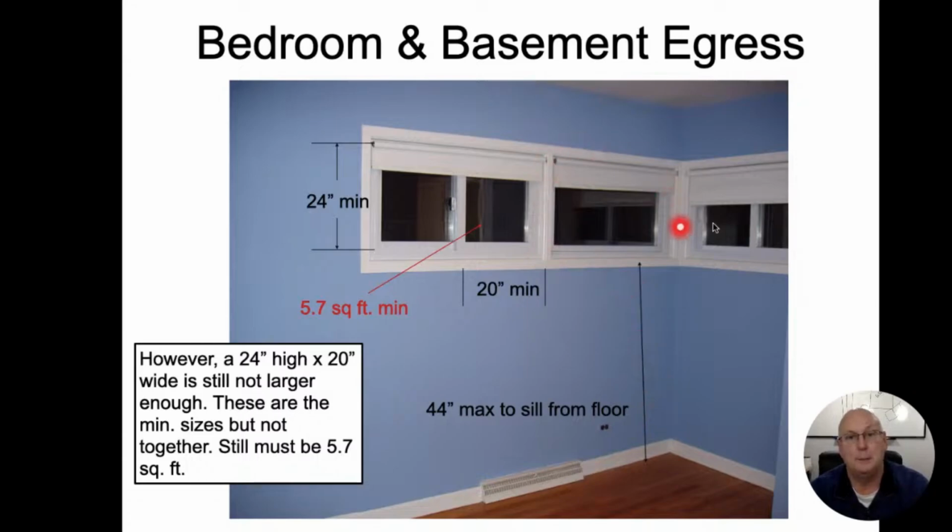But either way, this bedroom window here, maybe it was acceptable at the time and it doesn't have to be upgraded today. I get that. But nonetheless, it doesn't meet the 5.7, doesn't get us our 44 inches. We'll photograph this and throw that in our report. Sometimes we'll throw tape measures on it, but that's kind of rare.